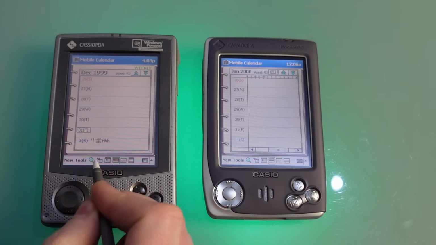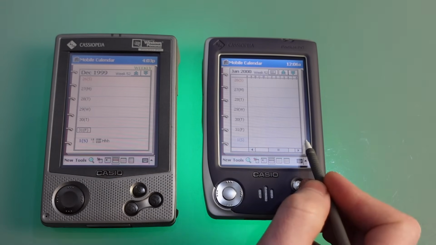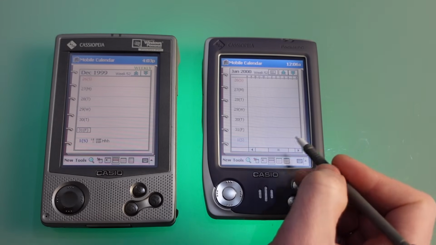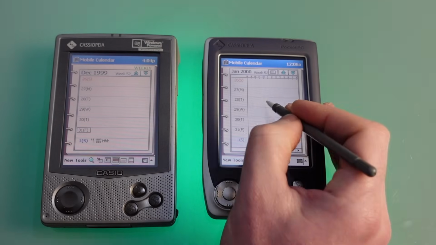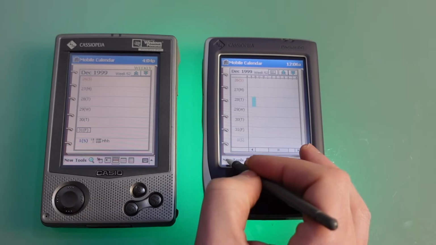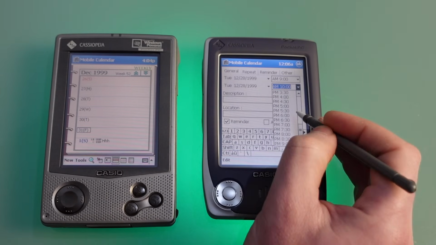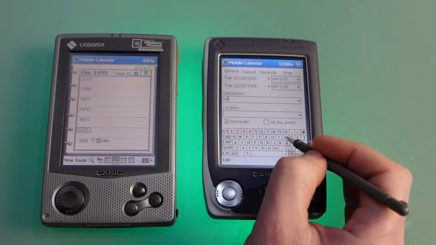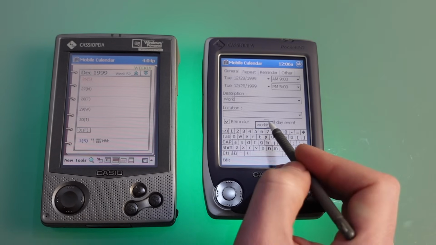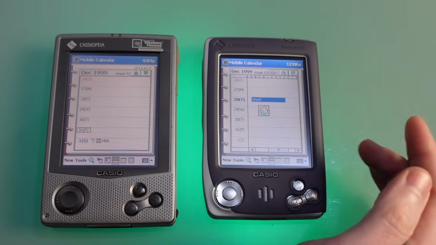So you'll see there's no line here, and we haven't got the shading for Sunday. The other thing to note is that we've got time blocks here, and we don't on this side. So what this means is that if I want to enter a new appointment on this side, let's say for Tuesday, and we're going to work, I can simply tap 9 o'clock. When I hit new, it will automatically put that in as the start time. I can then pop my end time in. We've got all the usual options for reminders, all-day events, repeats, and notes. So we'll just save that.